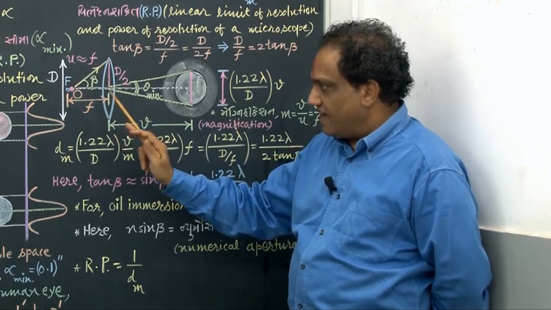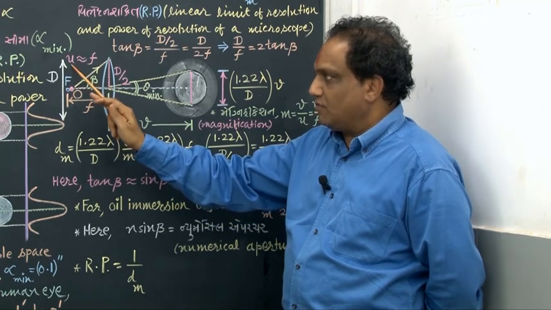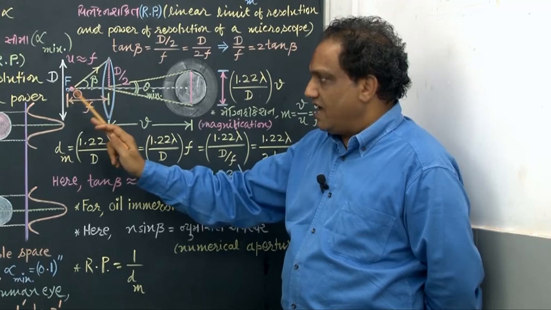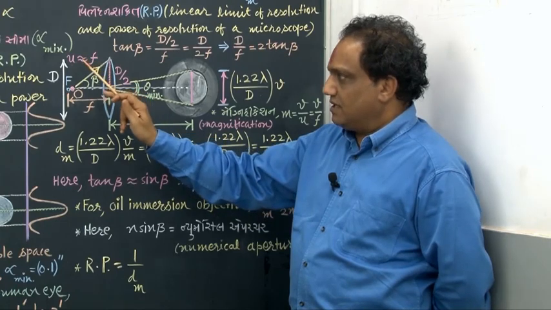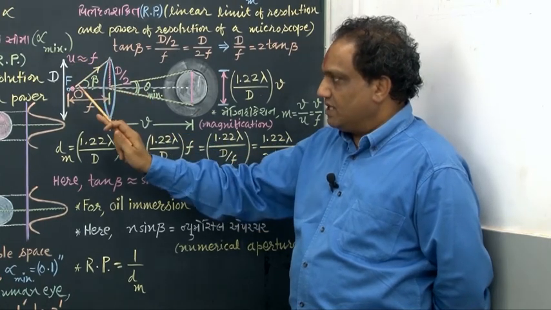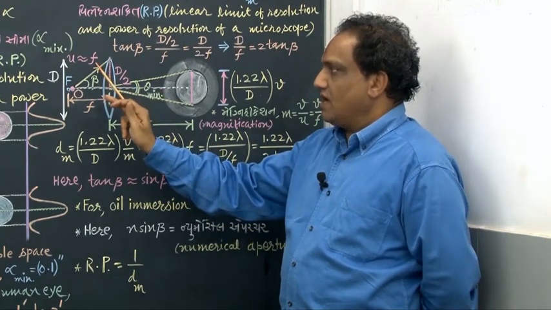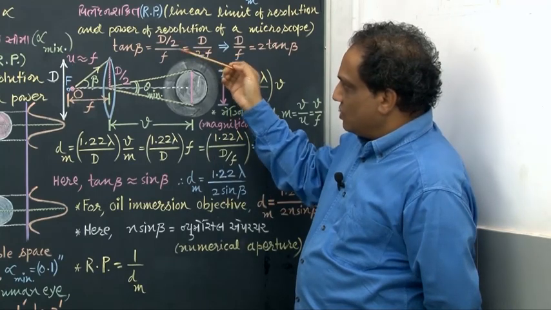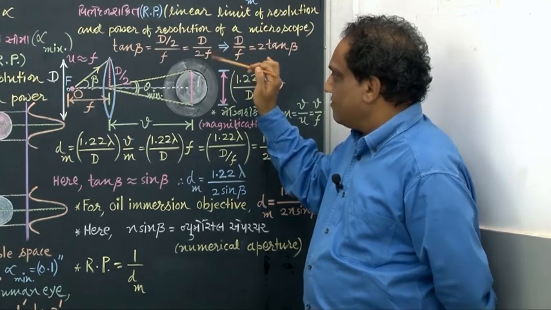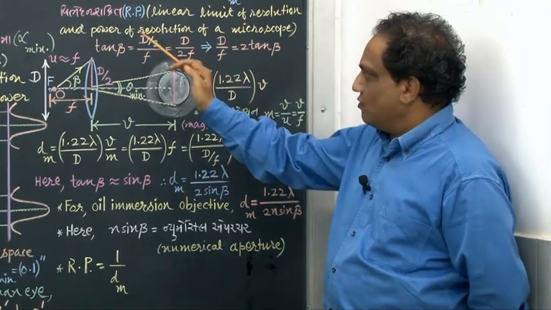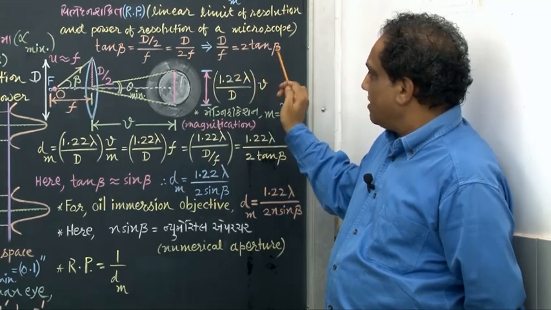Actually it is focal length f. But for this object, its distance from the optical center is the object distance, shown by symbol u. Now u and f are nearly equal. U is nearly equal to f. So instead of u, I am putting f here. This much is object distance, this much is focal length. They are nearly equal. Bring these two down, so D upon 2 into f. Now find out D upon f. Transfer this 2 over here. So D upon f will be 2 into tan beta.